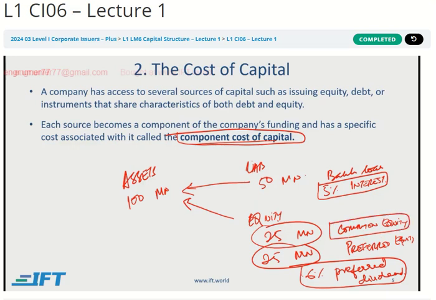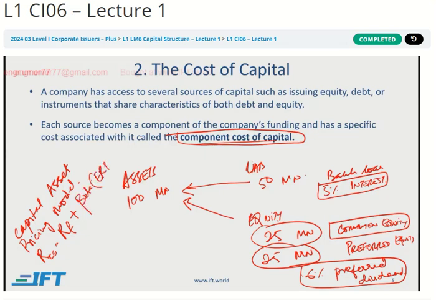If you've already watched the videos in the equity section, you would know what the capital asset pricing model is, right? And if you haven't, I'll briefly tell you what it is. It says the return that your common equity holders will want is the risk-free rate, which is the bank rate, plus a certain premium, right? And that premium is beta multiplied by the equity risk premium. And the equity risk premium is what the stock market on average makes over the bond rate or the risk-free rate. So equity holders basically say, hey, give me at least more than the bank.